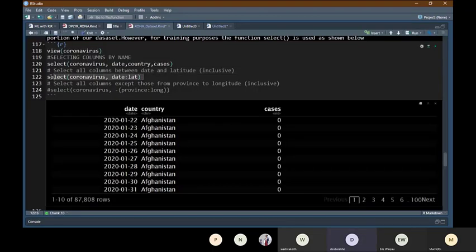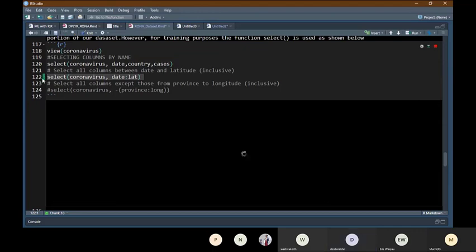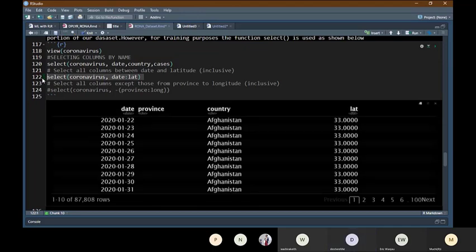And when you run this, you know why my screen is freezing up.